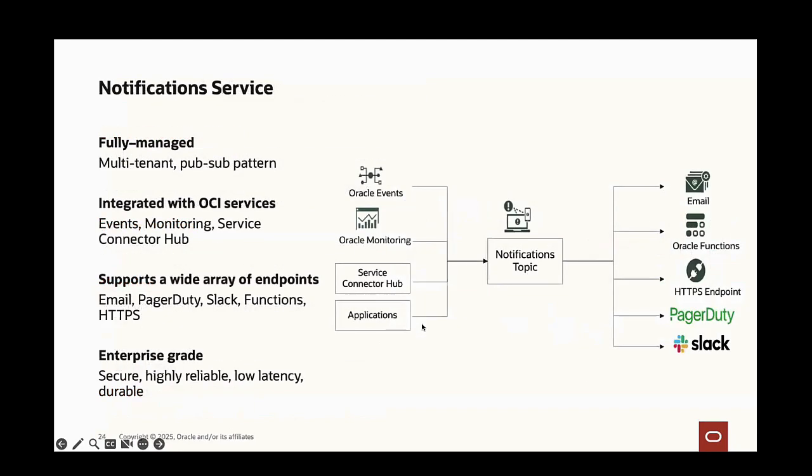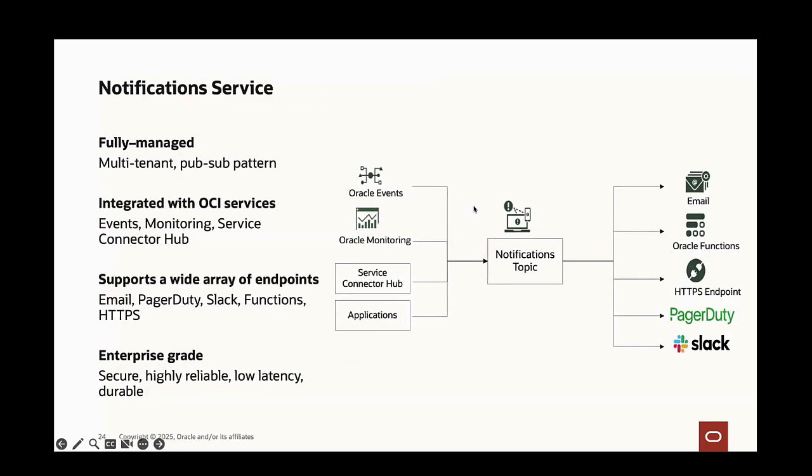And this brings me into the notification service. So as we saw, this ties in with the monitoring service. It also ties in with a lot of other services in OCI to keep you up to date. So there's the event service, the service connector, your applications, all of that.